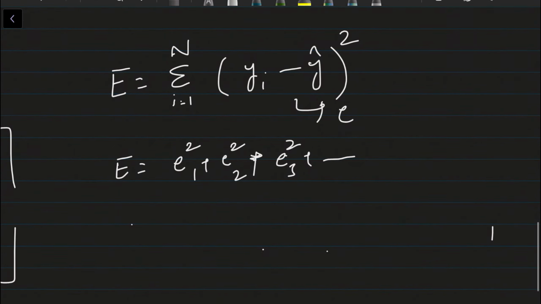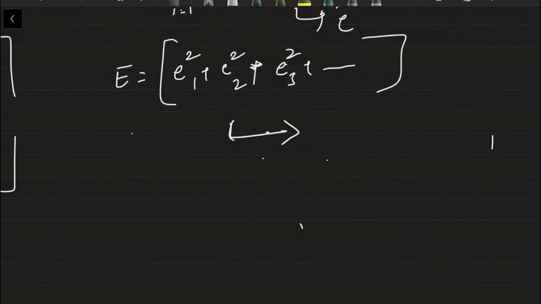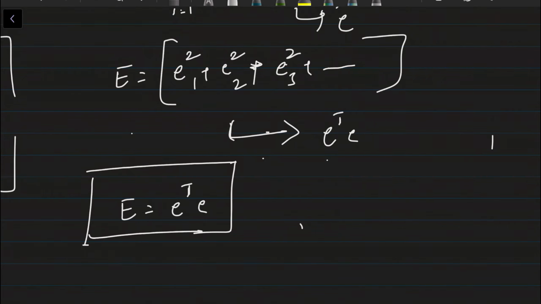and so on, right? So in matrices, the entire cumulative is represented as E transpose E. Okay, this is a property of matrices. So we can write E equal to E transpose E. Okay. From here we will be deriving the entire multiple linear regression. Okay, it is very simple.